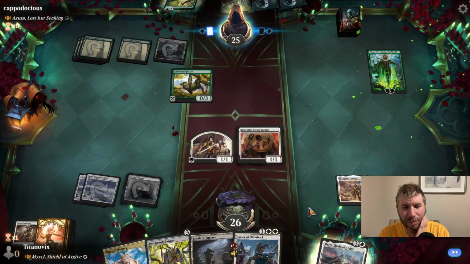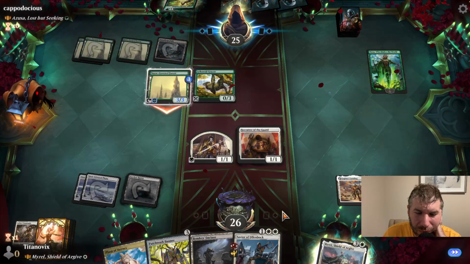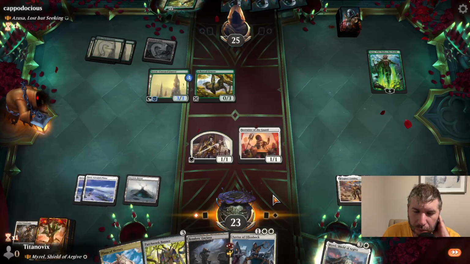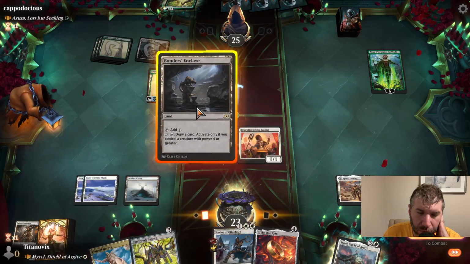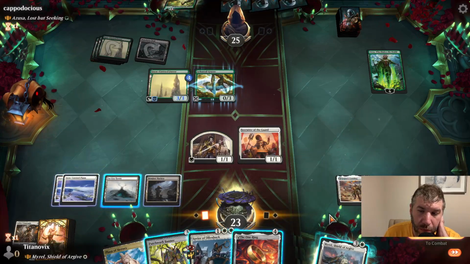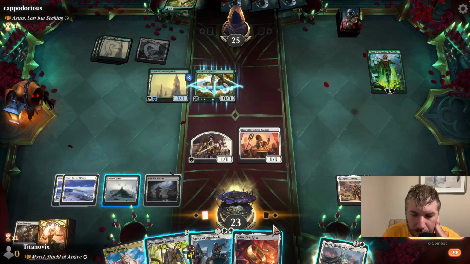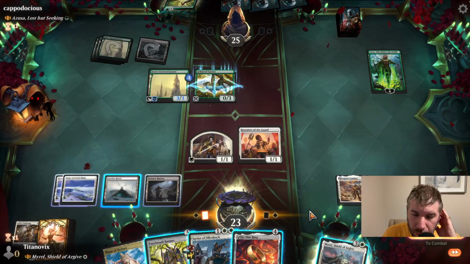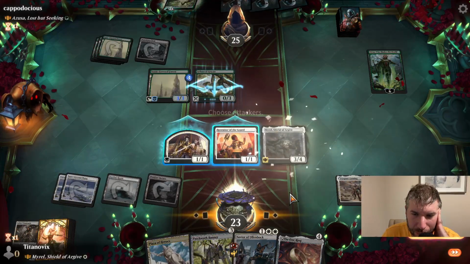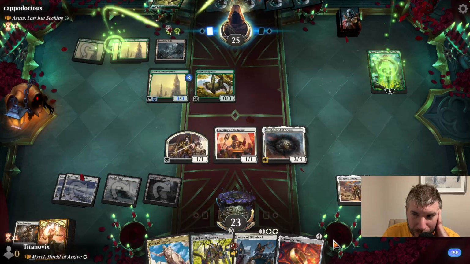Nissa. Seek shelter in my stewardship. Okay. Harness the elements. Huh. I'm kind of afraid of the follow-up here. They have lots of mana at their possession with this Nissa.